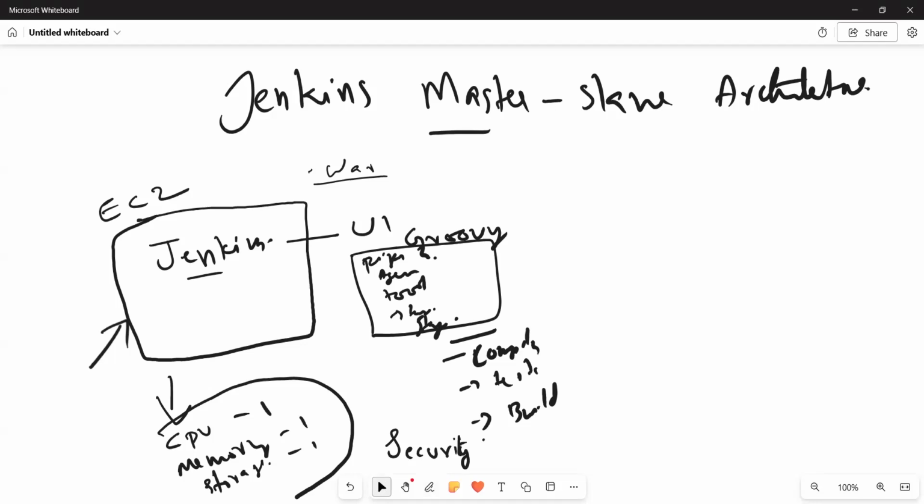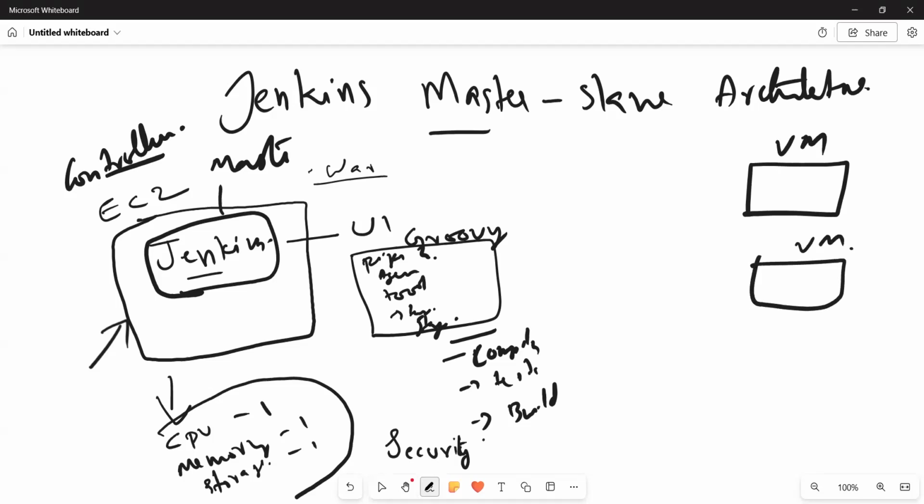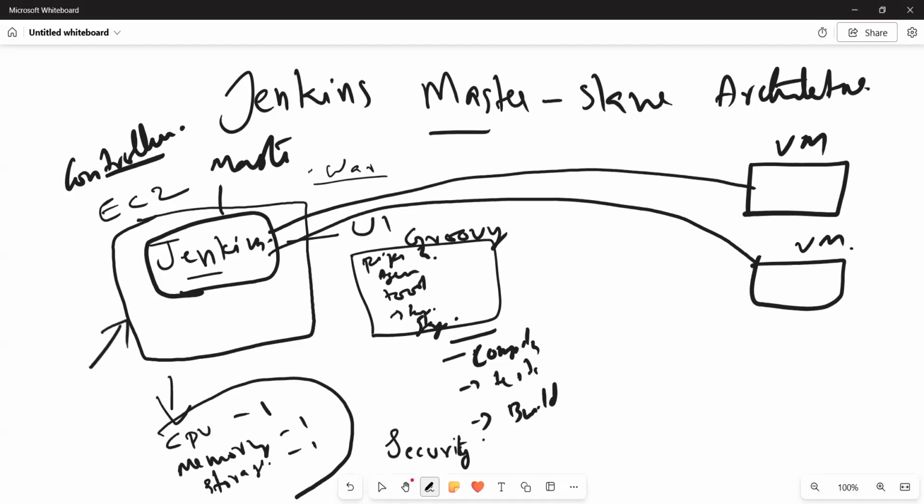Okay. So we install Jenkins on an EC2 machine or a virtual machine, and we call that the master or the Jenkins controller. And we will set up other machines, other virtual machines. As per the requirement, we can create more machines. Next, we need to connect our Jenkins master to the slave. There are two ways we can connect. One is the SSH way, and the next one is using the controller method. Okay, two approaches we can choose.